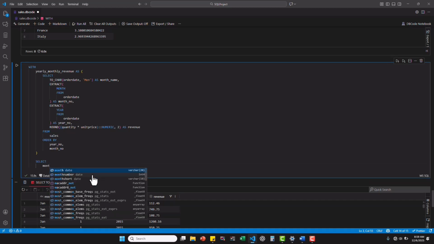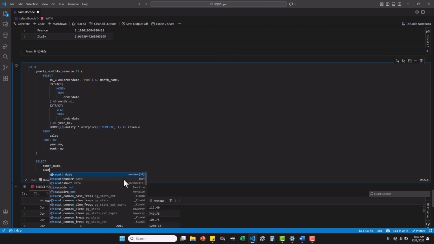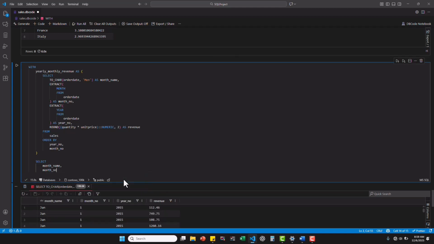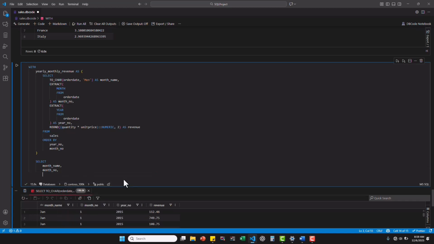month name, which is this month name, comma, month number, comma, month number, year. Okay, so now we're using a case statement.